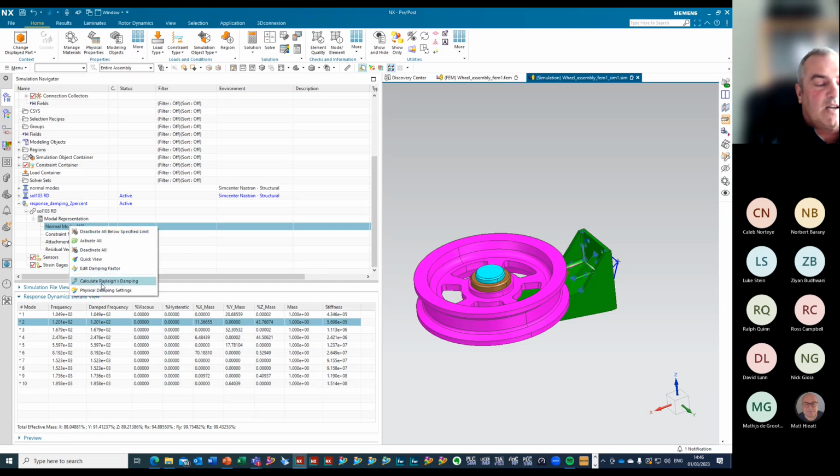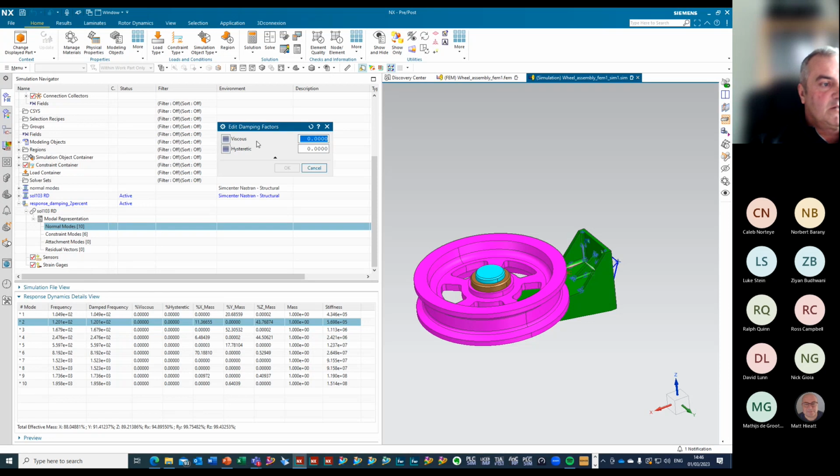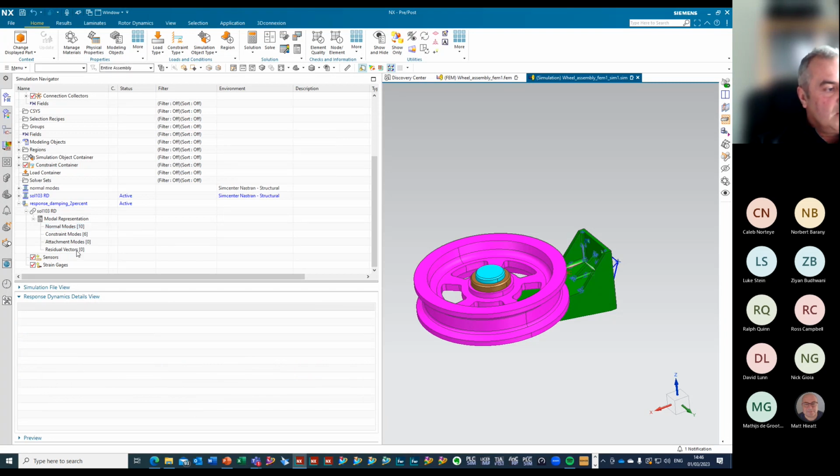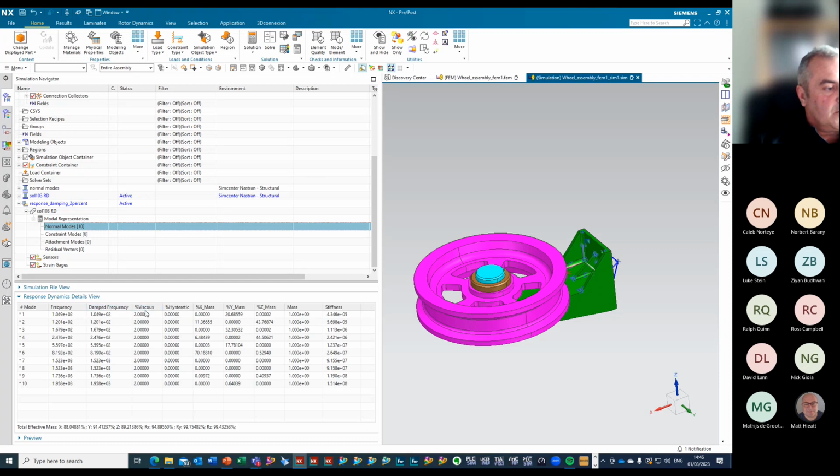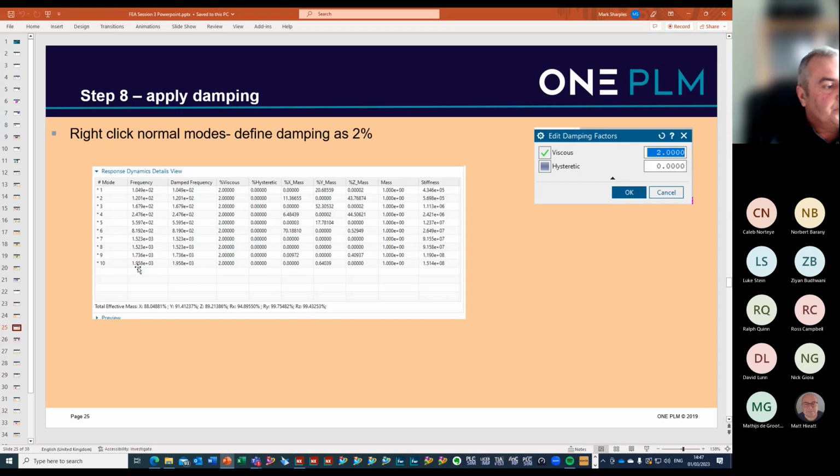We could also calculate it from the damping matrix, and there are other things we can do in there, but all we're doing here is applying the value. Here we can choose it. We want viscous damping, and we can set it to 2%, like so. So now you can see we've got 2% in here. Okay, so now we've applied our damping.